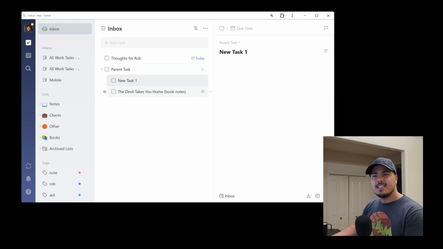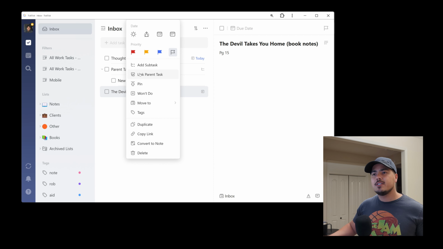Is the new functionality easier? I don't think it's easier. Maybe they just felt that functionality was missing, that if you right-click on a task, you see add subtask, and maybe they thought there's a lot of cases where people already have tasks, they're just listing tasks, and now they want to go back and move them under a parent task. But again, I don't know. This is a bit of a weird one for me. I don't think this is something that was really needed, but we have it now. And so link parent task is now in the right-click menu.